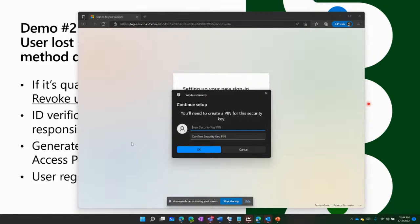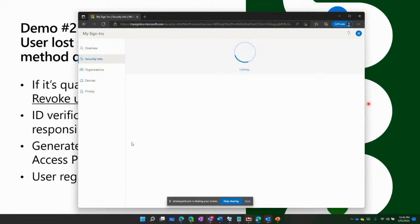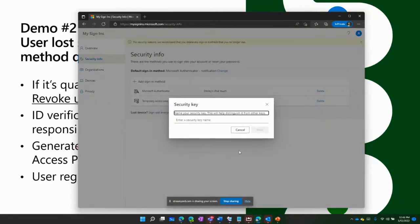To access this private key, I need to have something. It could be face recognition, could be a fingerprint. In my case, the device is quite cheap and uses a PIN, but I need to know this PIN to decrypt the private key to sign the nonce that the identity provider is going to send me. Okay, let's create this PIN. And the gesture is required. I need to give proof that I'm here. Done, onboarded. So give it a friendly name, Gerard's key. And the key is here. Well, let's test it, right?